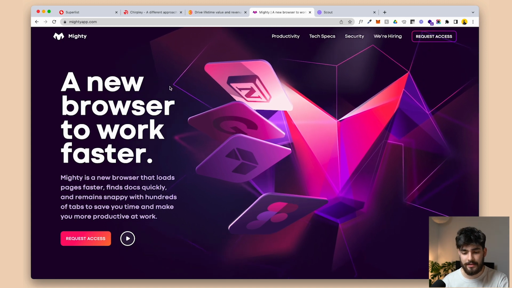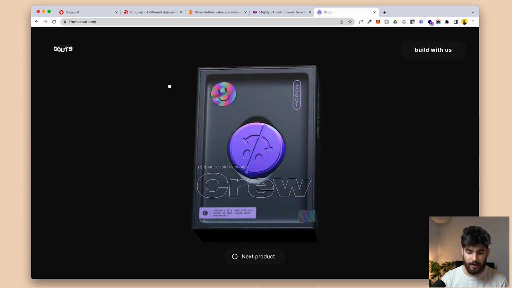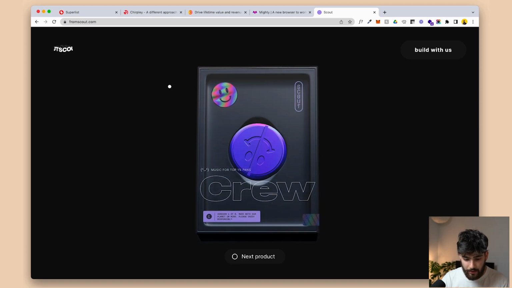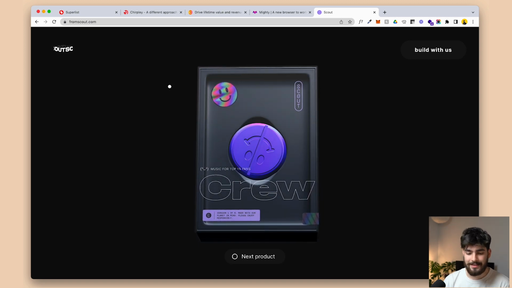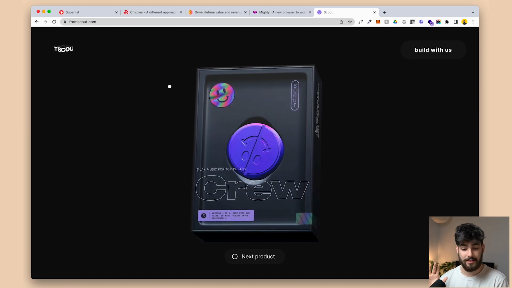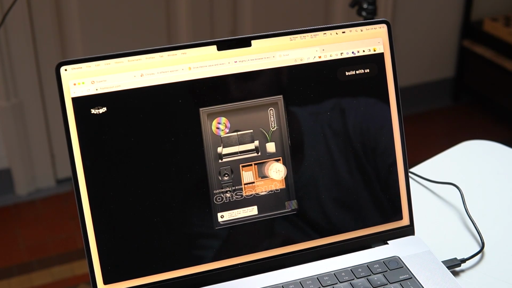Now the last one here, this is fromscout.com. So this one is pretty incredible to me. The first time I went on it, I was like, okay, this is just a very simple image. It doesn't have too much to it, but if you let it load, if you let it just do its thing, then you'll see that it slightly moves side to side. Now I didn't touch it, I didn't do anything, and I started seeing that and I was like, okay, there's something more to this. So I moved my mouse around, and would you look at that? The object itself is moving in relation to some sort of light point.